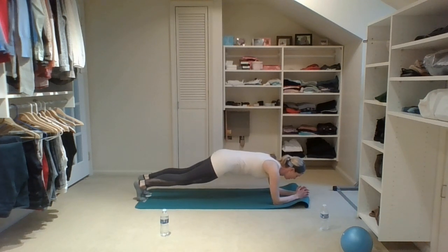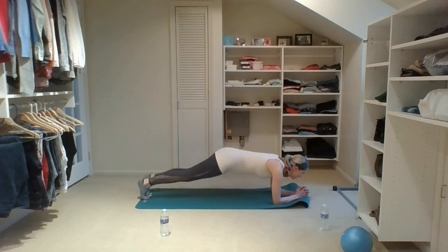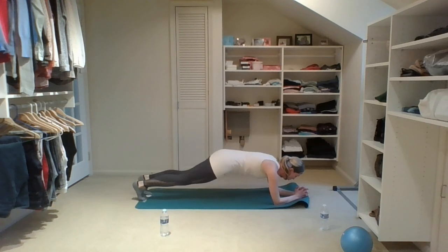Hold it strong. Now drop those hips to the right, center, left, center, right, center. Little faster. Right, left, right, left. Now hold it center. Let's drop the knees. Start slow, slow, slow, slow. Are you ready? Pick it up here. Right.